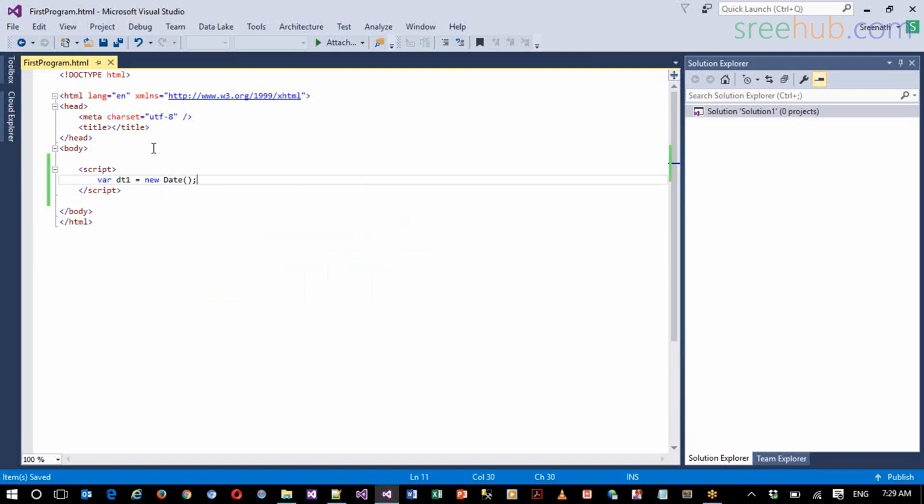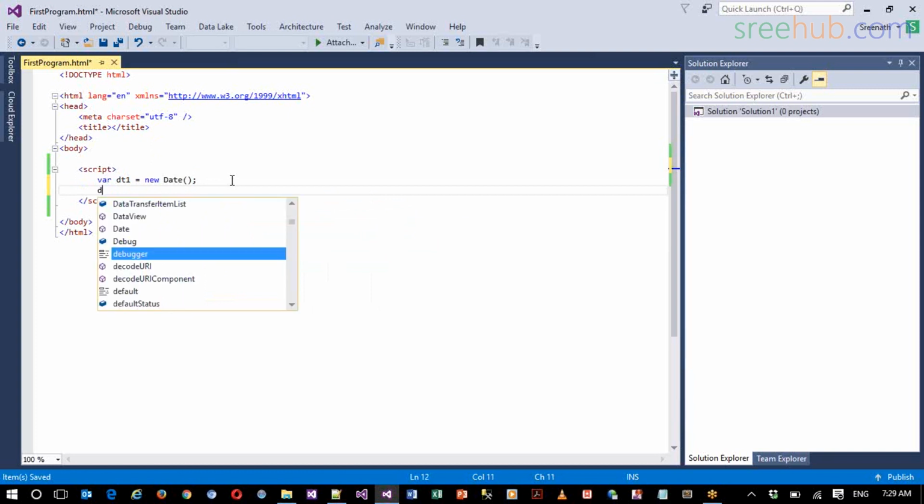In JavaScript you can use a semicolon, or even if you don't, it doesn't matter. Every statement may or may not end with a semicolon, but best practice is to have semicolons so you can break the statements apart. Now this is my data. I want to print it on the page.